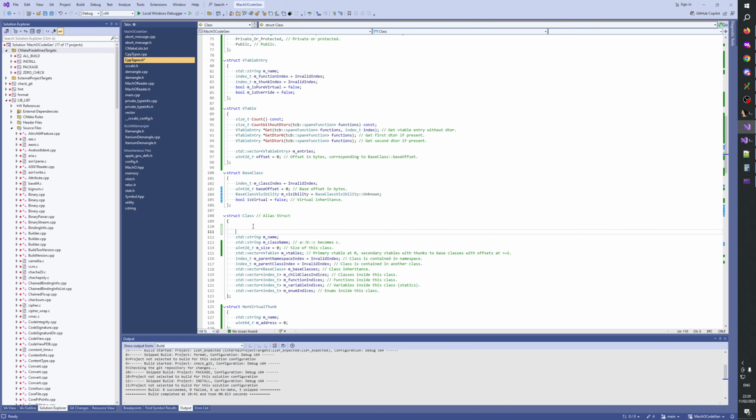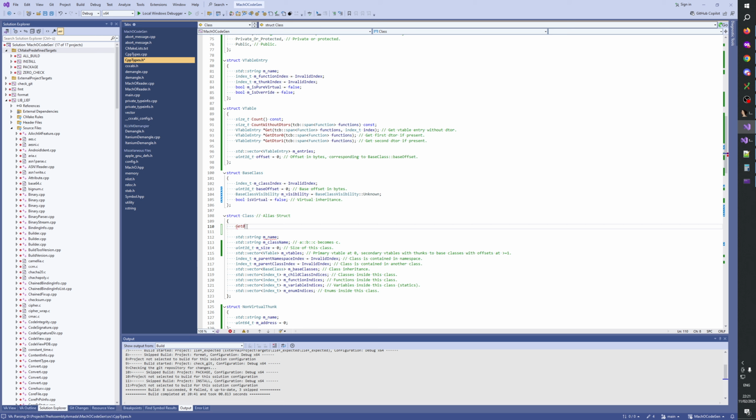Okay, what we certainly need is a function. Well, I'm not sure if certainly, but I think we need a function where we say, please give us a base class.